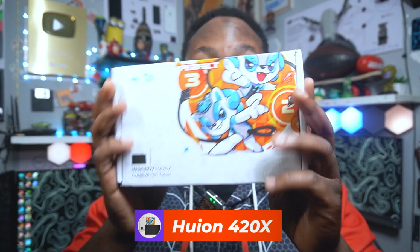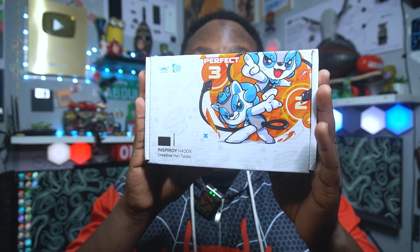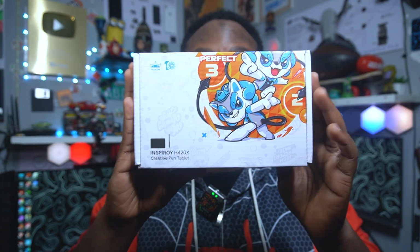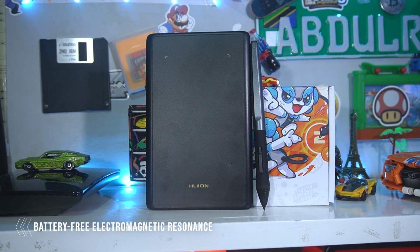Okay, there we go. So as some of you guys can see, this is our bad boy. This is the Huion 420X. It's really compact and amazing, as you can see on the box, and it comes with a free pen. The pen does not use a battery. You just don't charge it, and it's really impressive.